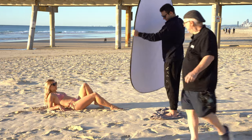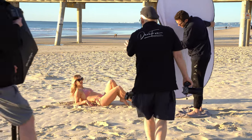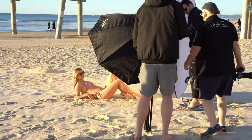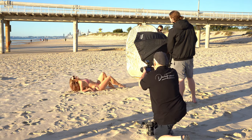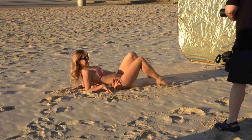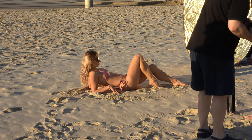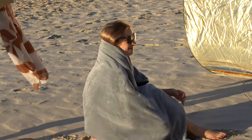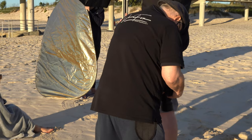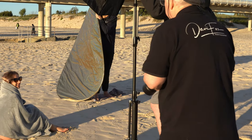All right. Jack, let me have you come in right here, closer. Yep, that's good. Okay, let's see what this is gonna look like. Come on in closer. I've gotta bring that power up. I'm gonna go back to manual and shoot at 1/100th of a second, f1.8.